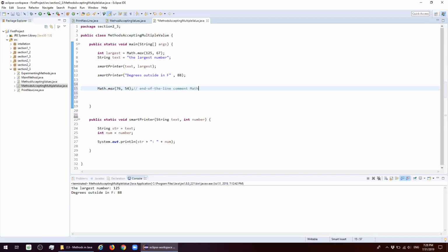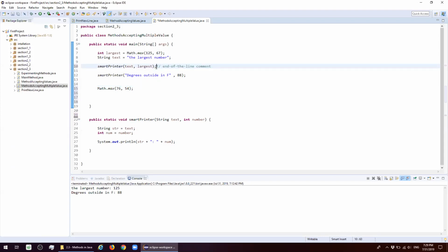If I add here Math.min or whatever, this will be a comment itself. So this is going to be the end of the line commenting style. It's usually short comments telling you what you're trying to do in this specific line. Usually, I recommend using these comments before you're doing something and explaining what you're going to do in the next line. However, there might be certain areas where you will need this comment just to add at the end.